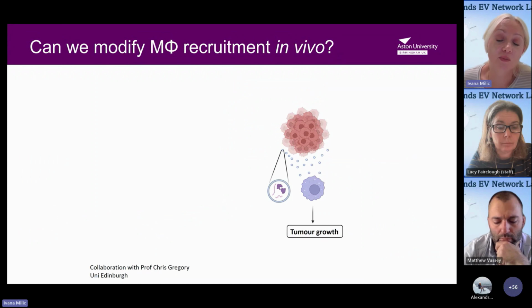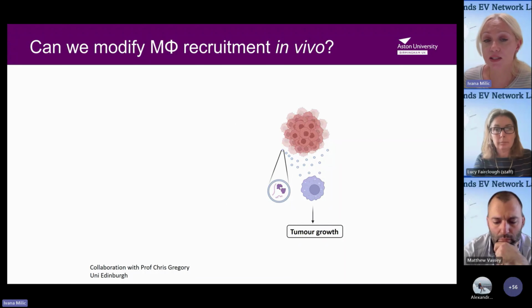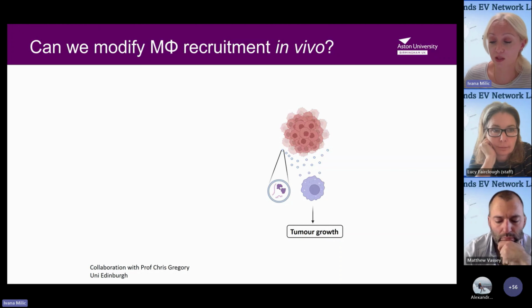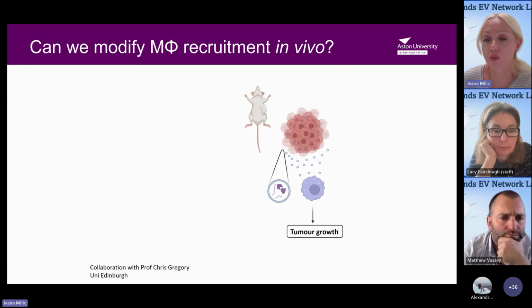One more example, if we look at a slightly different model, so we are talking here about tumors. Tumors are known to secrete EVs, and these EVs are communicating with the immune system. Here we have an example of macrophages. We used a xenograft, where we xenografted a tumor which is in this case ICAM3 positive, a Burkitt's lymphoma.